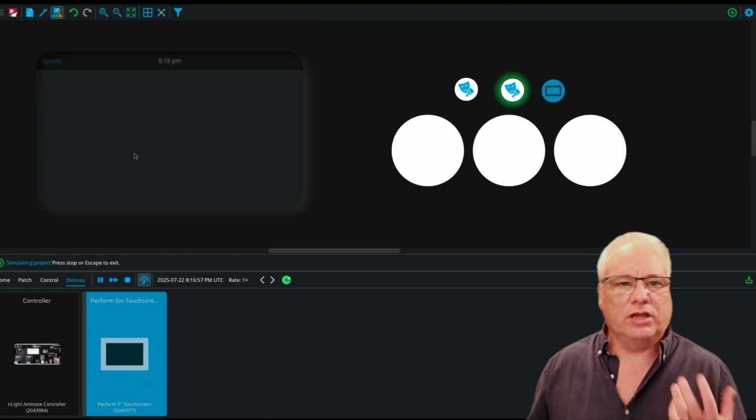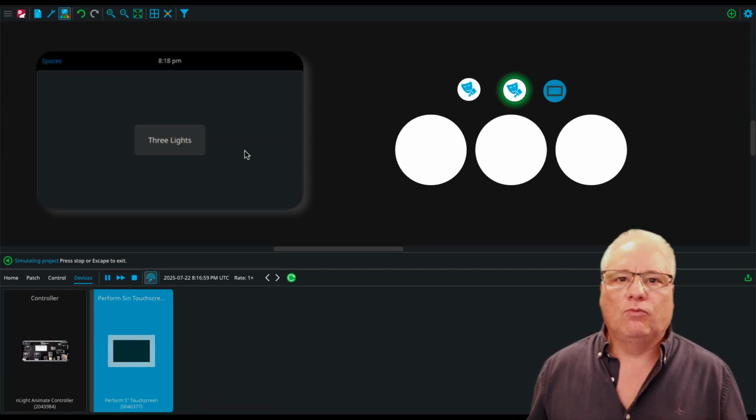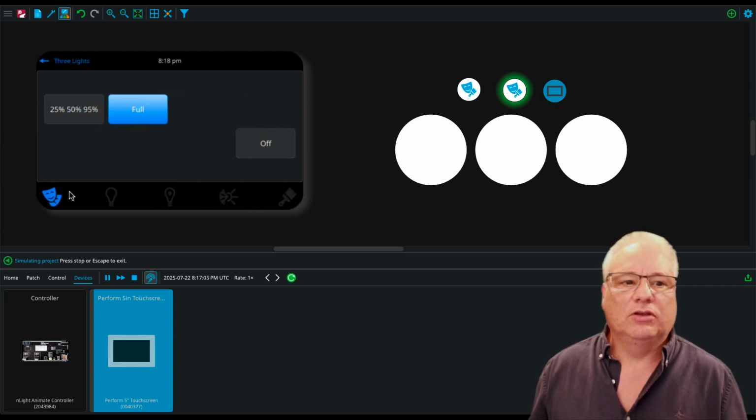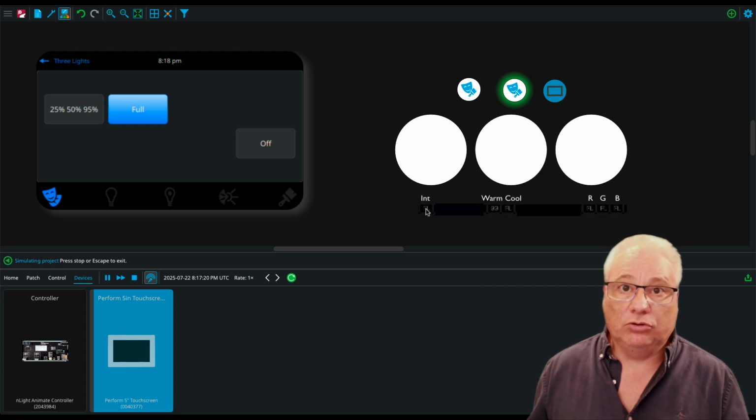And now we are looking at a visualization of what our touchscreen will look like. I press the space, 3 lights, and I have 1, 2, 3, 4, 5 different pages inside of that. This is the look recall page. I have the off look, and now I'm going to turn on the numbers so you can actually see what's coming out of the controller.